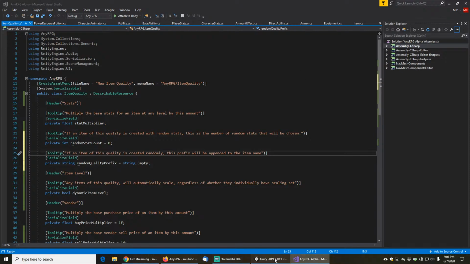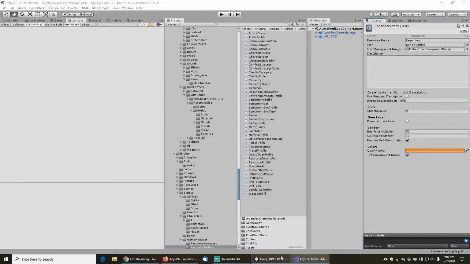Okay, so let's go ahead and go into the inspector now after saving that file.